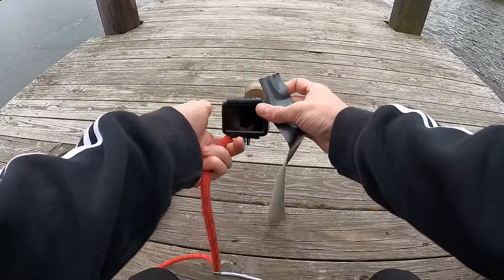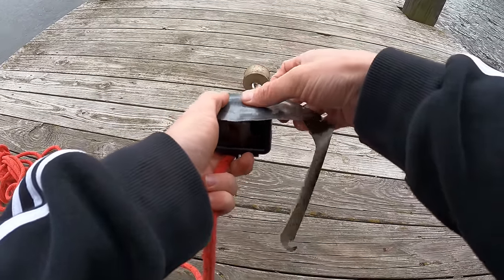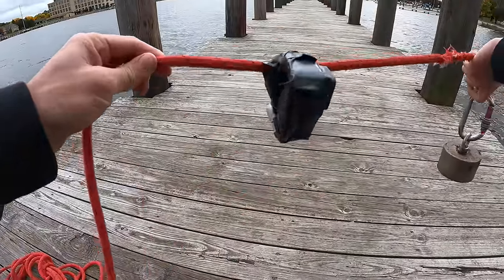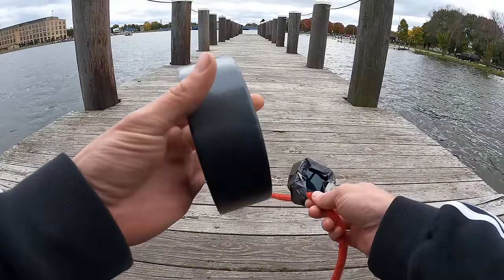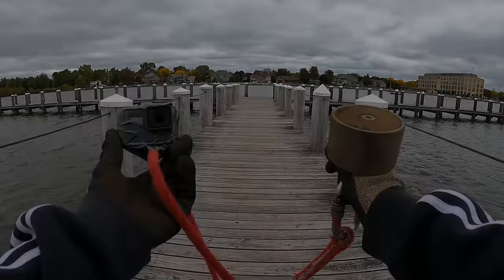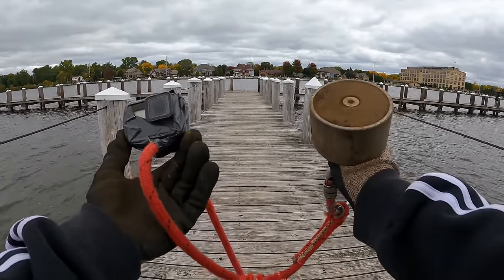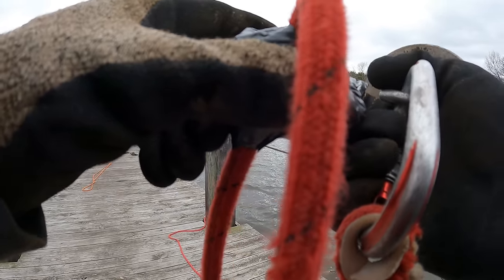Now, how exactly am I going to duct tape this to this? I don't really know. I can't cover the camera, obviously. All right, I got one layer of duct tape on there and it's already holding on pretty good, you guys. And I got the all weatherproof duct tape here, so this should work under the water pretty good. All right, you guys, check it out. I got the GoPro fully duct taped to the rope here. So let's head over there, start tossing this and see if it works.